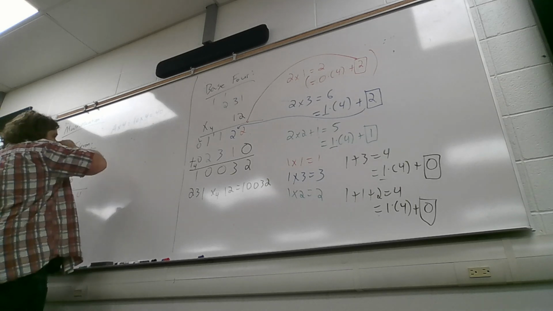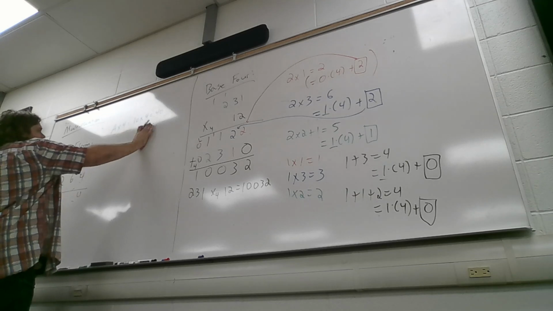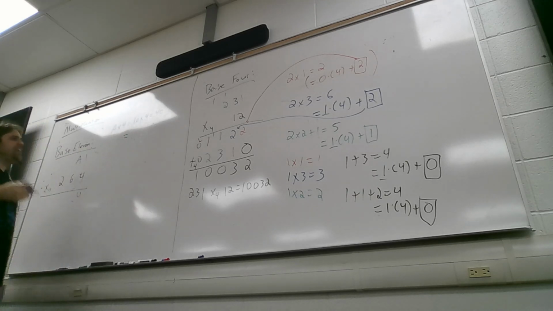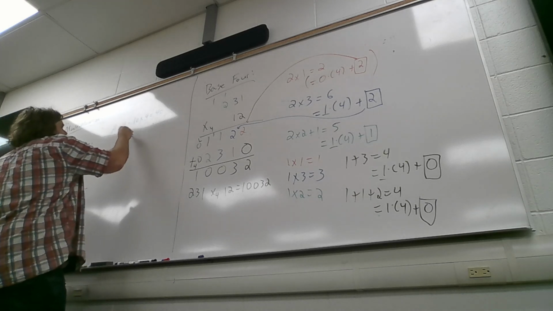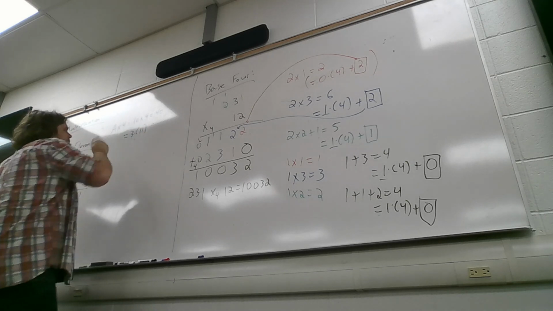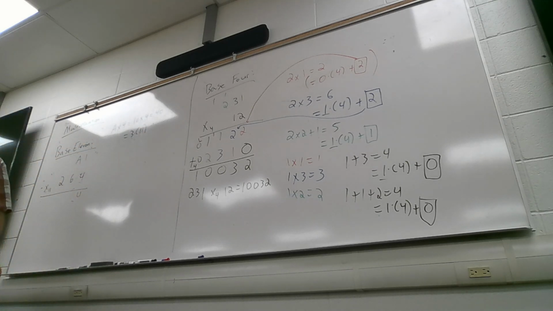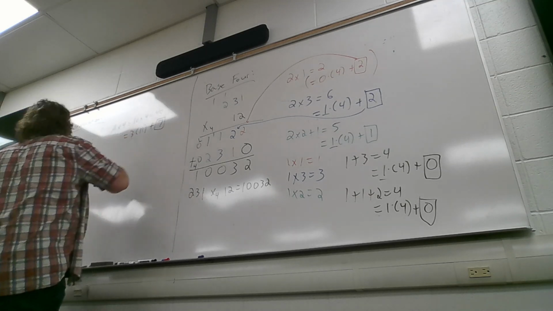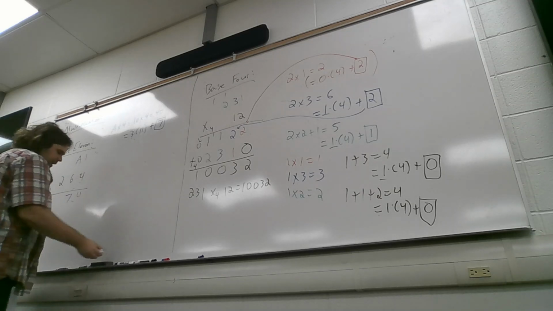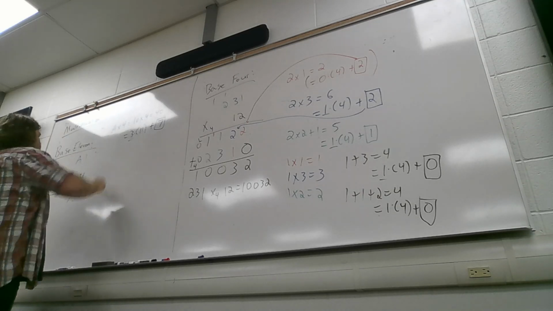So we have to do an exchange here. This is bigger than 11. So now we have to ask ourselves, essentially, how many times does 11 fit in here? How many do we have to carry over? So we think 11, 22, 33, can't go any bigger than that. If we did, we would be at 44, that's bigger than 40, so we're not going to carry any more than that. So 33 is 3 times 11. And now we say, okay, well, that's 33. What's left over? That's what we write down. Whatever's left over, 7. So we're going to write down the leftover, which is 7. And we're going to carry our 3.